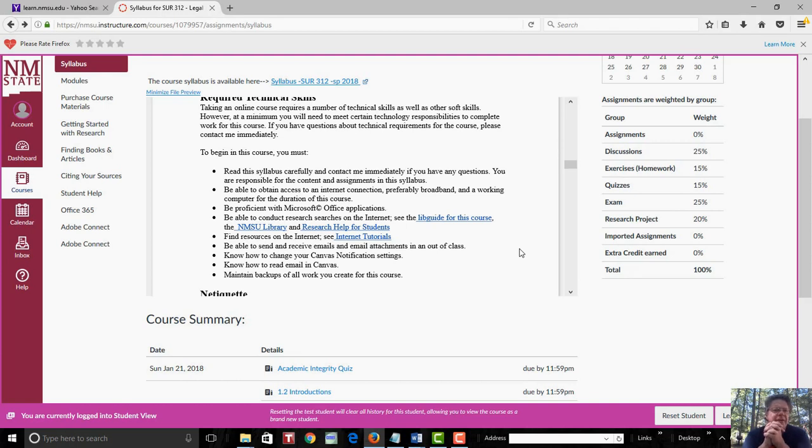Now, concerning Canvas, I would like you to note that there are many resources available from the NMSU ICT staff that will help you with navigating in Canvas. At any time, you can post questions. I have a pinned discussion on our discussion board that says general help using Canvas or something of a similar sort. Now, here's your Easter egg.